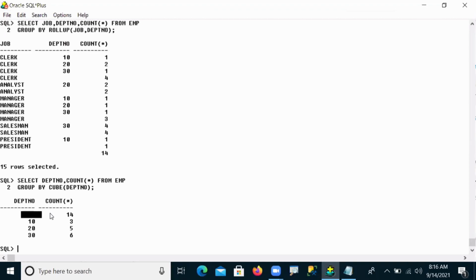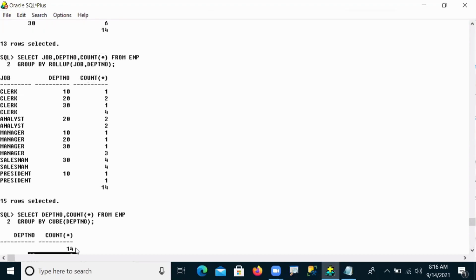First it shows the grand total, and the grand total is summarized into subtotals. Summarized means describing. So 14 is the grand total, and this 14 is described as subtotals.